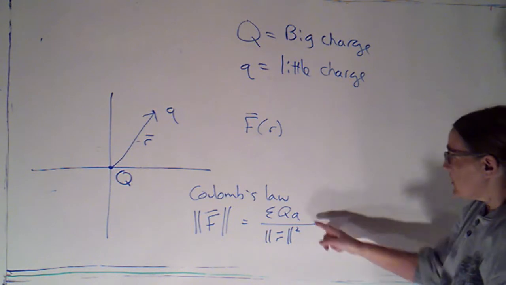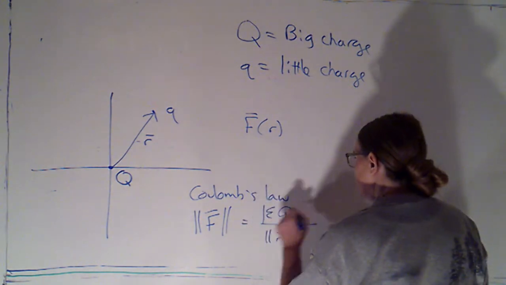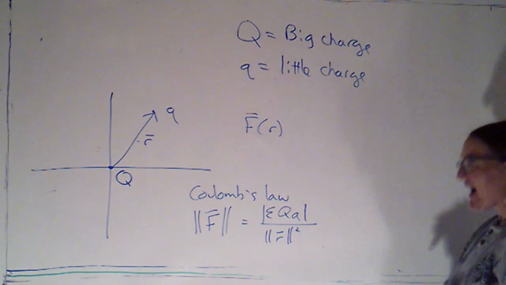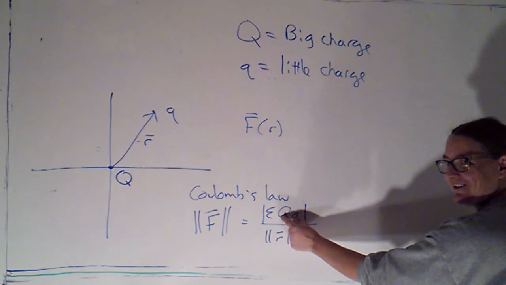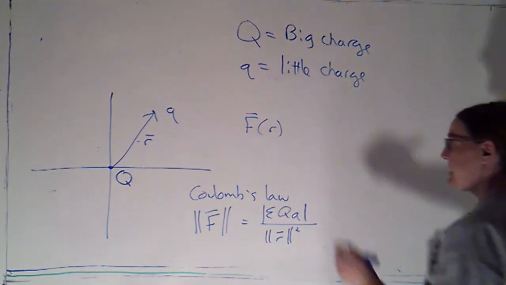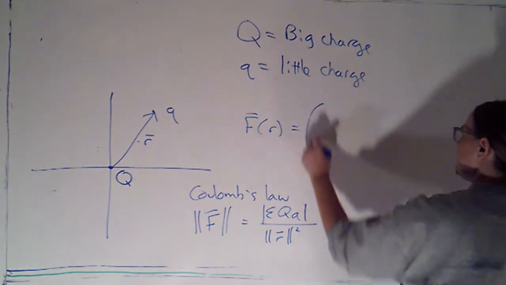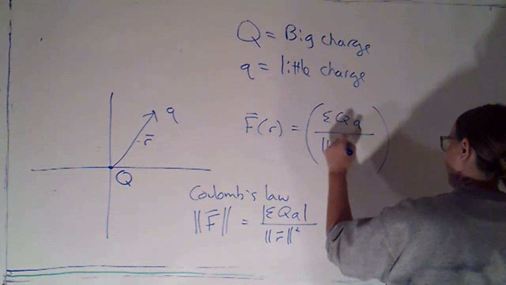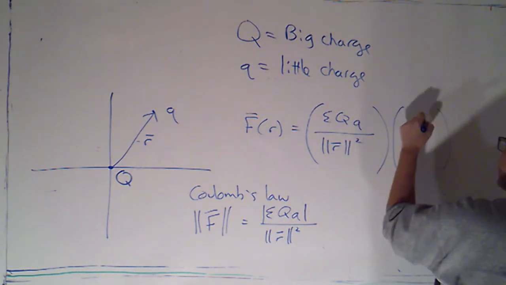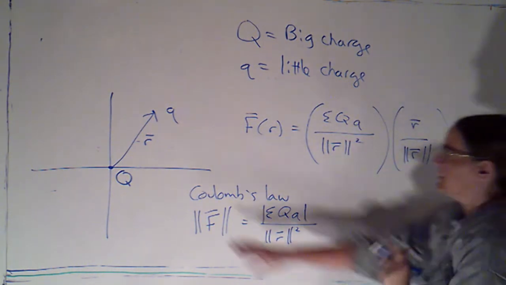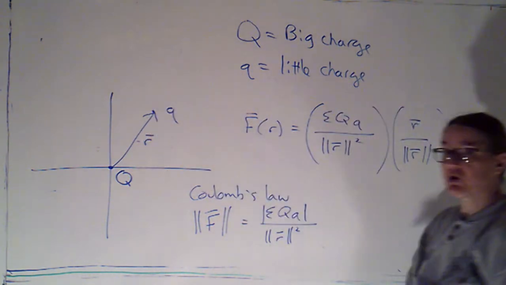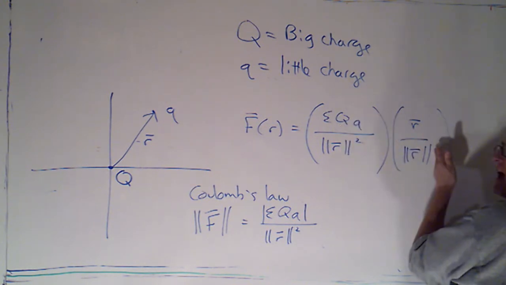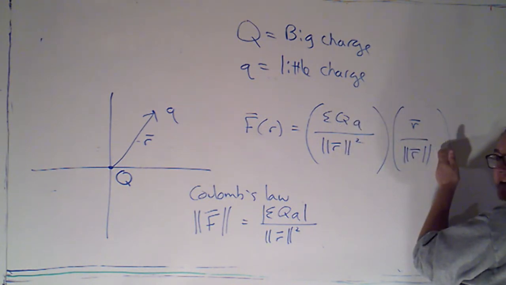Oh, and I'm sorry, I should have, for Coulomb's law, put an absolute value around that, because of course the magnitude of a force has to be positive, and the charges are allowed to be either positive or negative. But what's kind of nice is now if I put this together, I'm going to actually take that signed magnitude and use it to scale the unit vector that points from Q to q, and the sign here gives me the correct sign to go with the vector that would point in the correct direction.